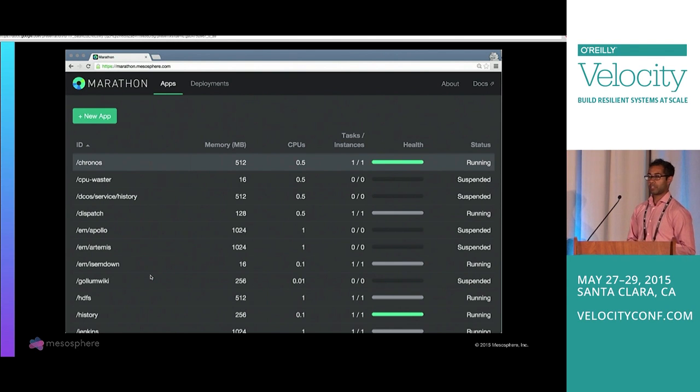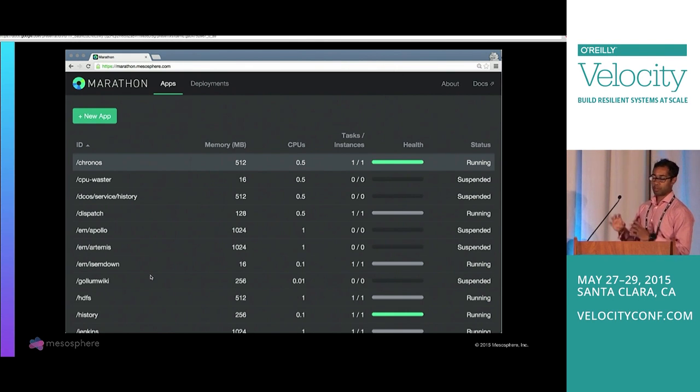And these are things like services running in your data center. So this is our internal Marathon instance, which we use for dog fooding. And you can see we have a number of tasks running. We have a CPU wasted task, which thankfully is suspended. We have Kronos, which is another Mesos framework. And a few other tasks, like we have our wiki, for instance, hosted on here. This was just us testing it, HDFS, a few other tasks.